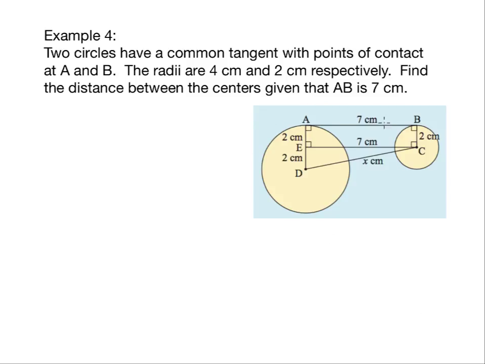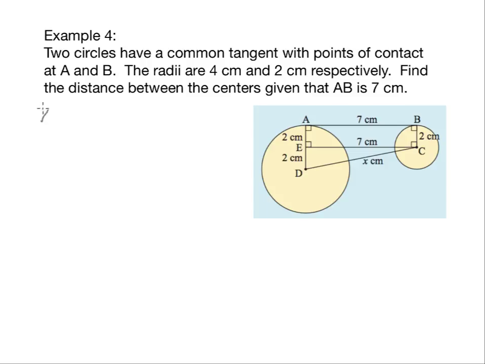Now this picture is going to be a little bit more complex than the others. Now notice here I have line segment AB, which was given to be 7 centimeters long, because I know my 2 points of tangency are A and B. My 2 radii are 2 centimeters and 4 centimeters. But notice I need to form a rectangle here so that I can get a single right triangle that involves the missing side I need. So we use some properties of rectangles as well as our circle and tangency properties. Now I have a new right triangle that I want to solve for. 7 centimeters is one leg, 2 centimeters is the other leg, and X centimeters is the hypotenuse, which I'm trying to find because that's the distance between the two circles.